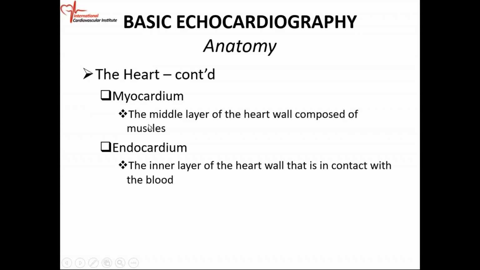So the heart is essentially a muscular pump. And the innermost portion of the heart, that is in contact with the blood, we call the endocardium. So you have to know the layers of the heart. You have the epicardium, the myocardium, and the endocardium. The endocardium is the innermost layer, which is in contact with blood. Because it's in contact with blood, it has to be smooth. It has to be able to prevent blood from clotting. All layers are important, but the endocardium is extremely important because it shouldn't allow blood to clot.